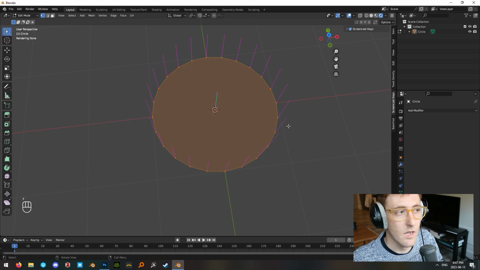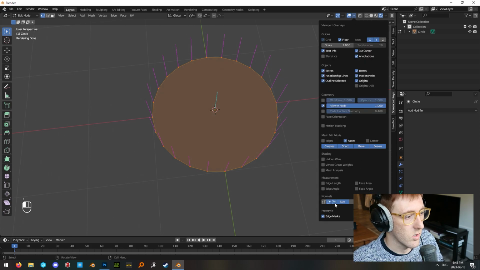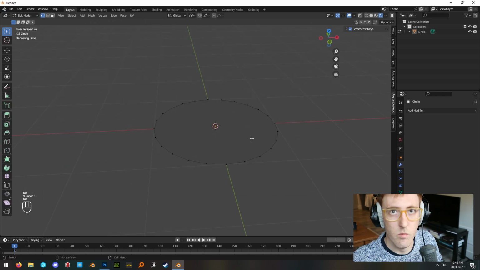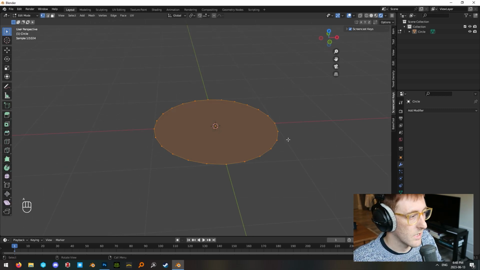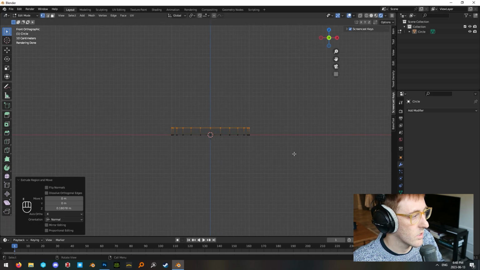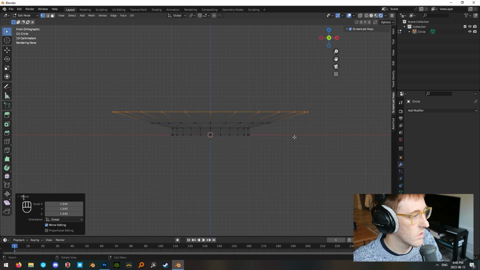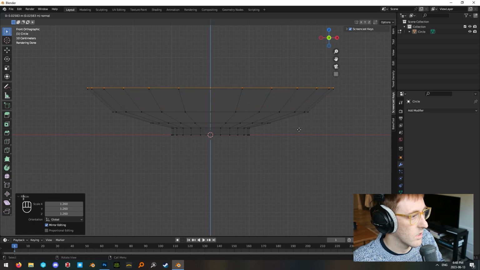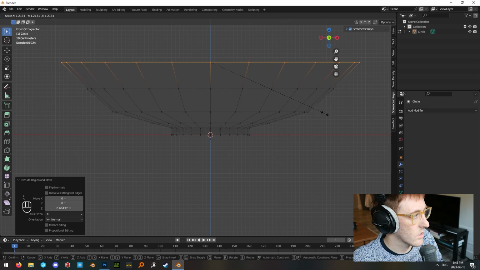And F to fill that in. Let's actually go ahead and turn off these normals, because that's not something we need to visualize constantly. And let's go ahead and extrude and scale, extrude and scale, extrude and scale, and extrude again and scale.